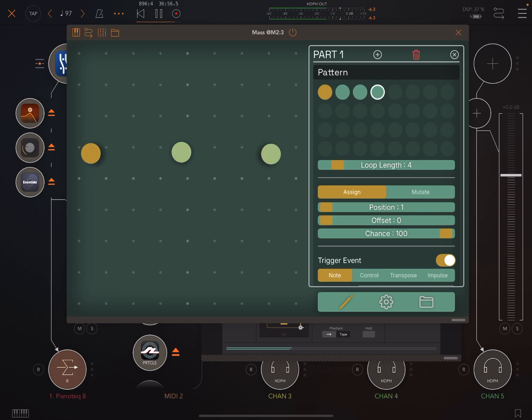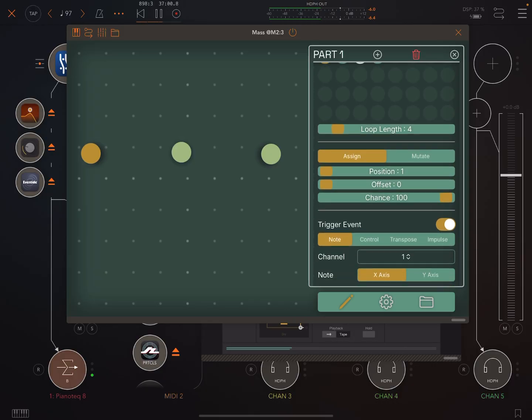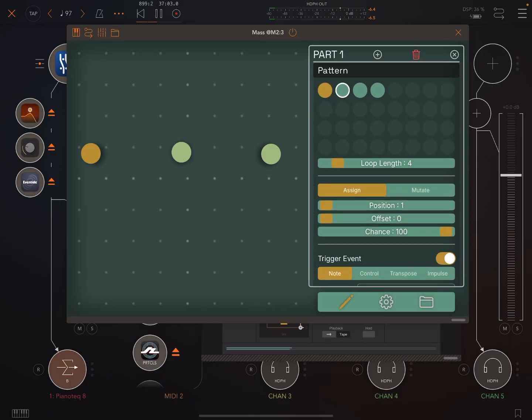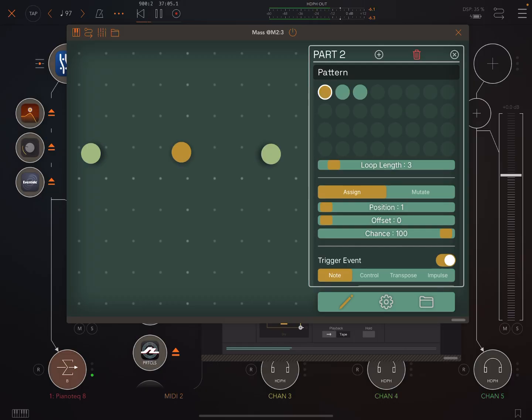And so now we could go in and change the trigger position and all that sort of stuff. We could make this one trigger on the second. We could make this trigger on the third. So just using the position slider here.